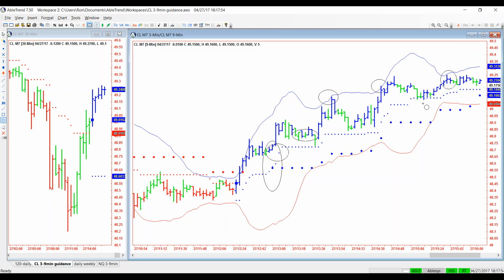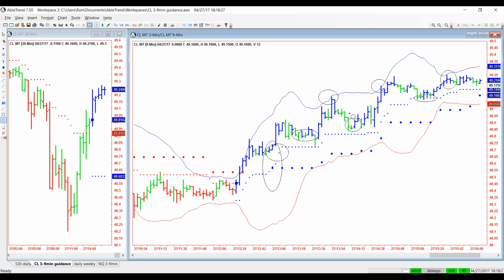The software kept us in the trade the whole way. It never said to get out. Every time it would pull back, it would just come right to the support, the hidden Abletrend support, bounce off and then go up again, just like it did right here. And if you don't have these dots here, you're flying blind. I mean, you'd have probably gotten out here or here on the pullbacks. It would have only been normal to do that. I certainly would have also. So it's just natural to get out because you're thinking, oh, I was up and look at this, I gave it all back again.